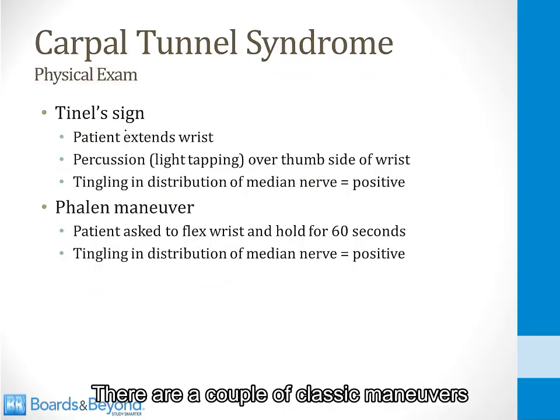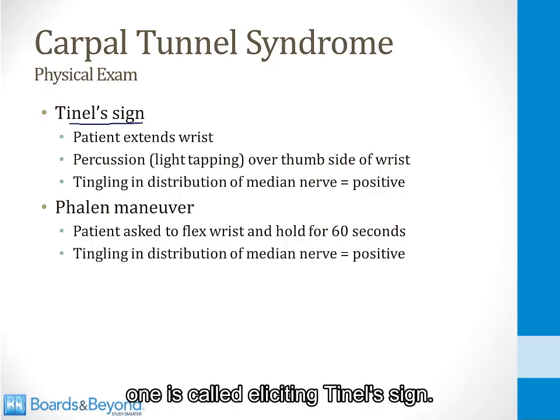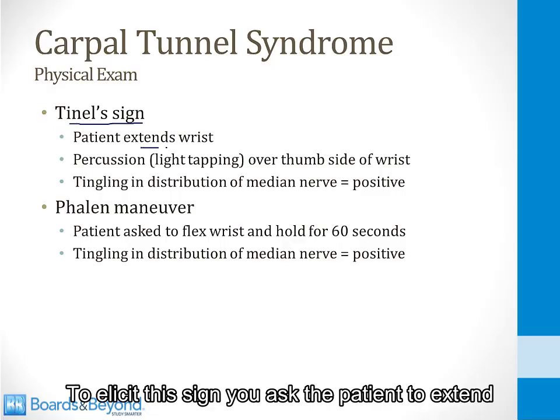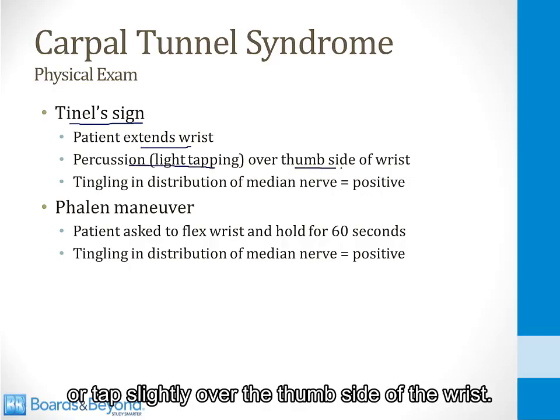There are a couple of classic maneuvers that you can do at the bedside for carpal tunnel syndrome. One is called eliciting Tinel's sign. To elicit this sign, you ask the patient to extend their wrist, and then the clinician percusses or taps lightly over the thumb side of the wrist.